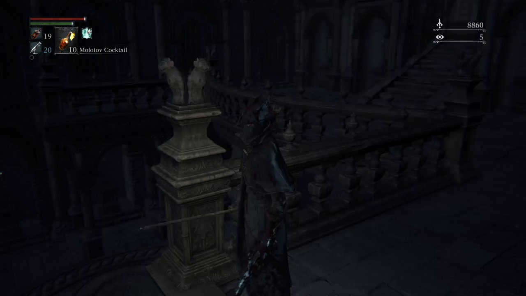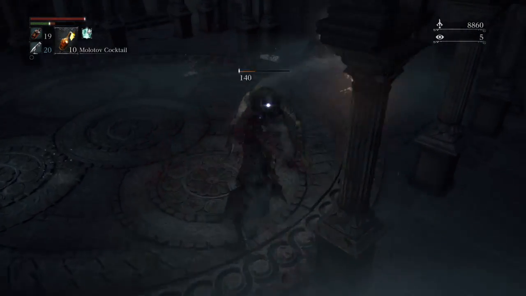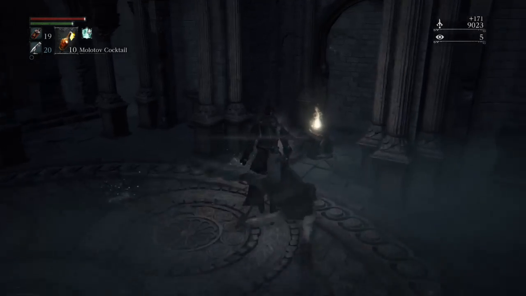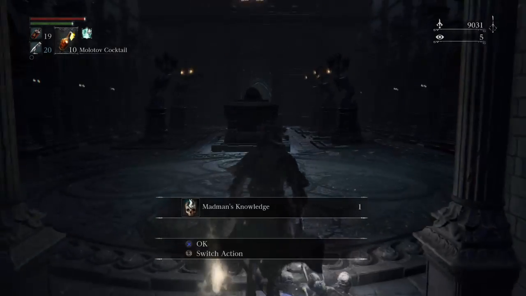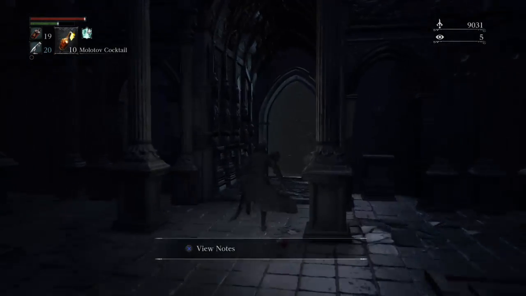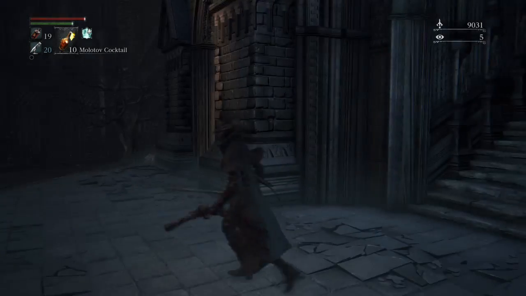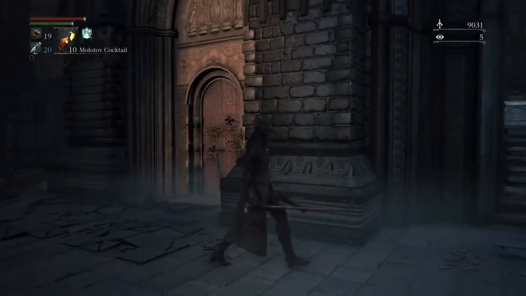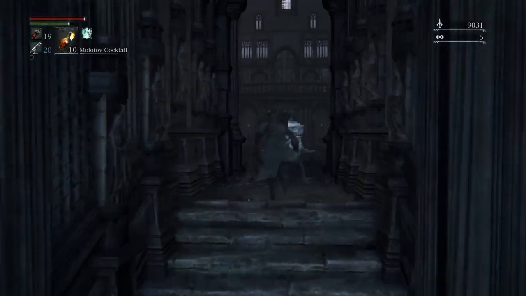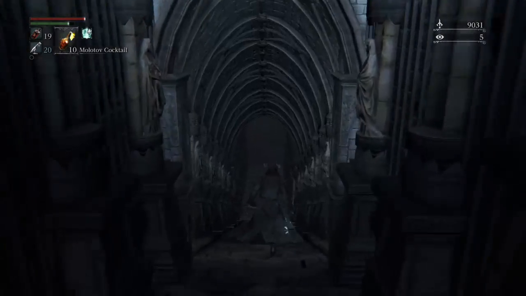Once you collect that item and hit that lever, you can just drop down right here. Watch out for this dude sneaking in the shadows. Madman's Knowledge. And then if you go out, this is the entrance where that mob was. The only thing we did was we went around the left side instead. So now that we open this up, we can go down here.